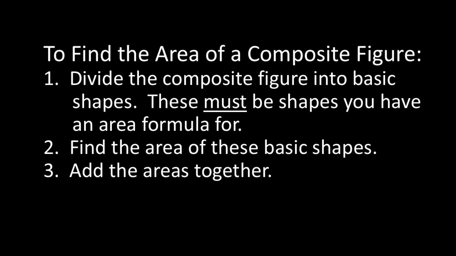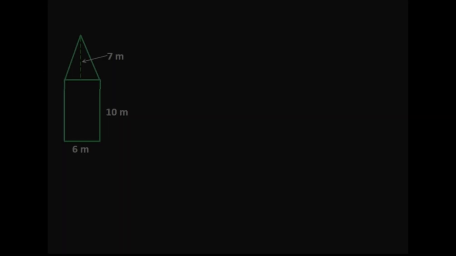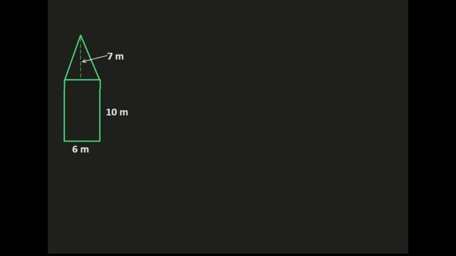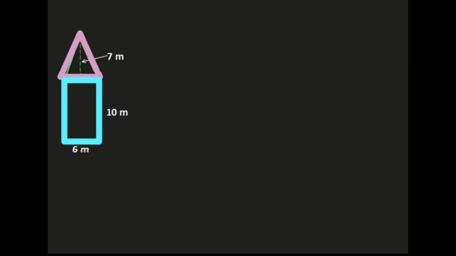Let's take a look at our examples. In this example, I have a figure that looks a bit like a house. It's also a Pentagon, but regardless of how you look at it, we don't have a formula to find the area of something that is this shape, and this is where composite area comes in. For composite area, we need to divide this shape into shapes that we actually have area formulas for — that's going to be the triangle and also the rectangle. So I'm going to solve for the area of the individual pieces and add them together to get a composite area.